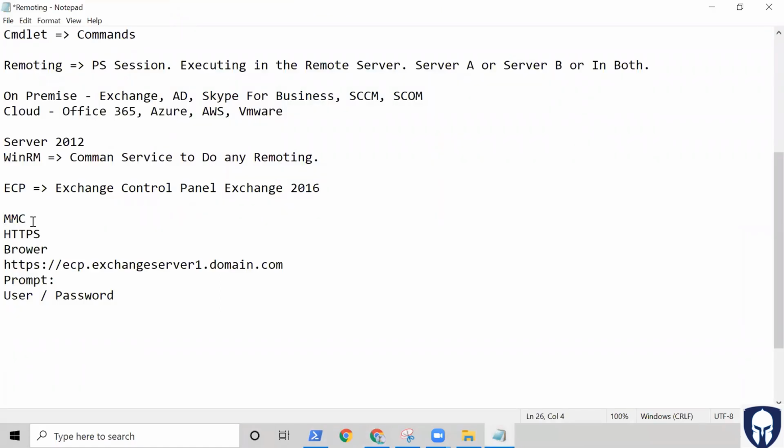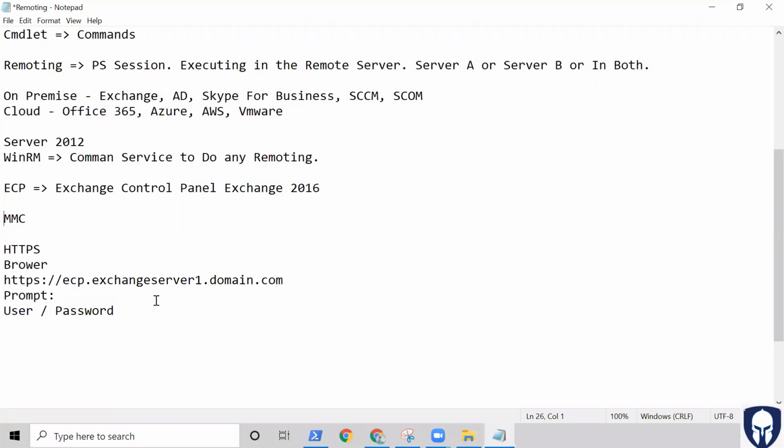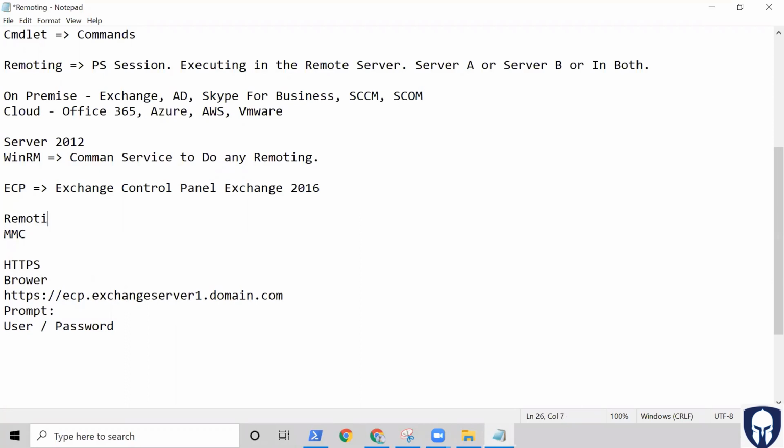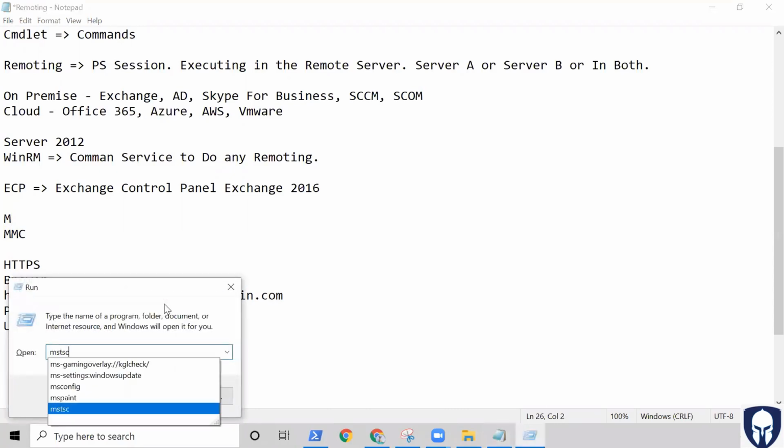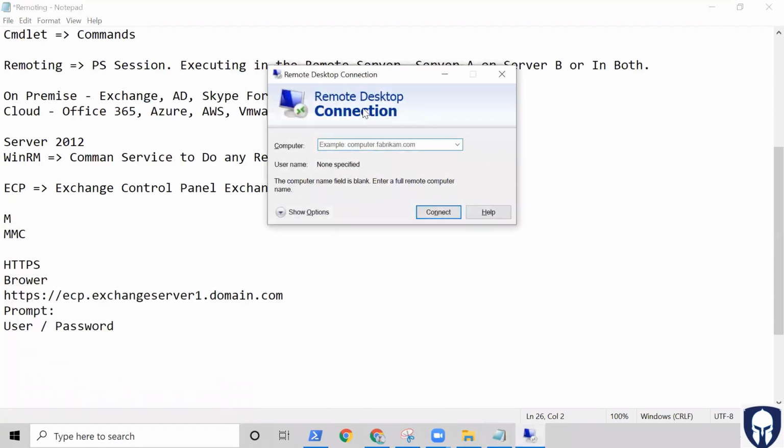In spite of connecting to MMC, basically initially before we do this, we will be remoting to the machine. This is how we connect to another machine, using remote desktop connection, or we will be using the MMC.